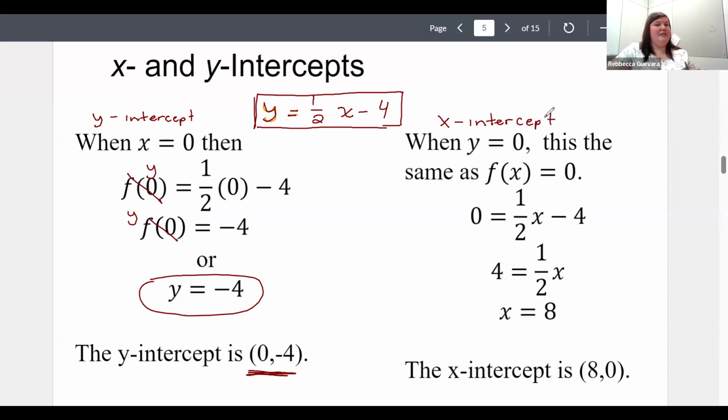So as we said before, x-intercepts occur when y is equal to 0. That means I can take that same equation I had before, and now this y I'm going to replace with a 0. So instead of y equals 1/2 x minus 4, I would have 0 equals 1/2 x minus 4. So what I can do here is I just add 4 to both sides. So it goes over here. So then we have 4 is equal to 1/2 x. Multiply both sides by 2, x is going to be equal to 8.